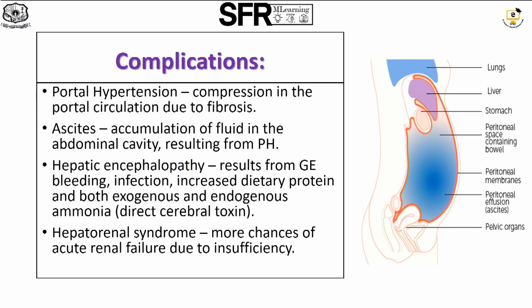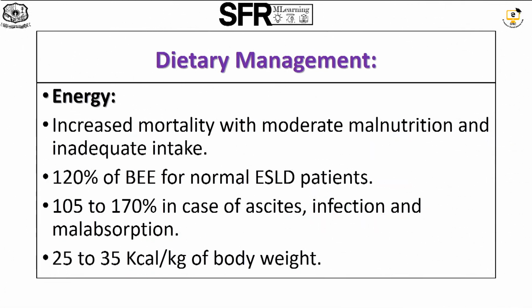Once these complications occur, the major role of the treatment is to eliminate the complications, reduce the complications in further treating the liver cirrhosis. So now we are going into the dietary management part. In liver cirrhosis, dietary management plays a very crucial role. We have to assess the patient's body thoroughly. We have to assess the liver function test. We have to assess the renal capacity, sodium levels, ascites, and the symptoms and complications. Everything needs to be assessed properly before providing the proper dietary guidances.